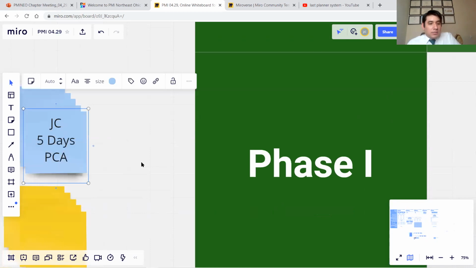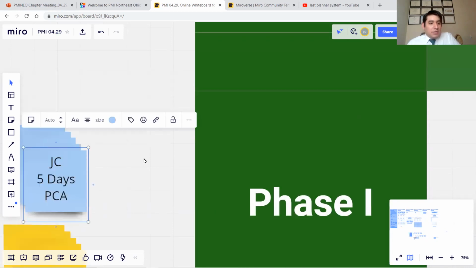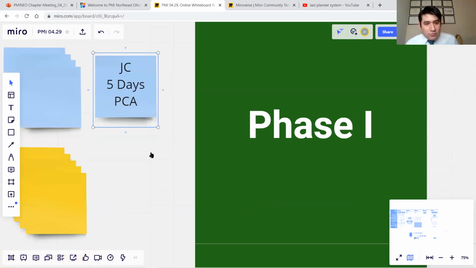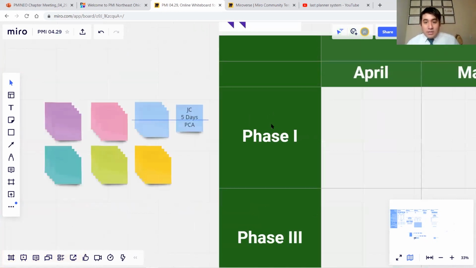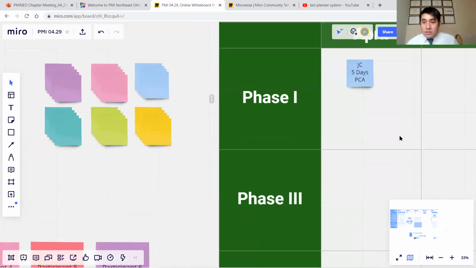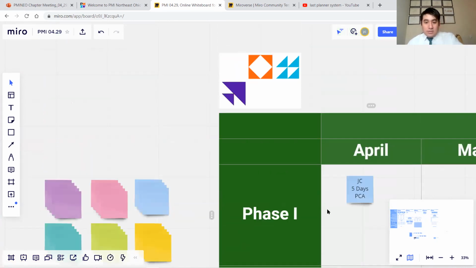I will go and say, well, in order to conduct that as per a given standard, let's say an ASTM standard, that will take me at least 5 days, from the day of the site visit to the day I have a final report that I can share with everyone for the review and to assess next steps. So I will move this around to a given time frame, and of course, not only a time but also a part of what phase.